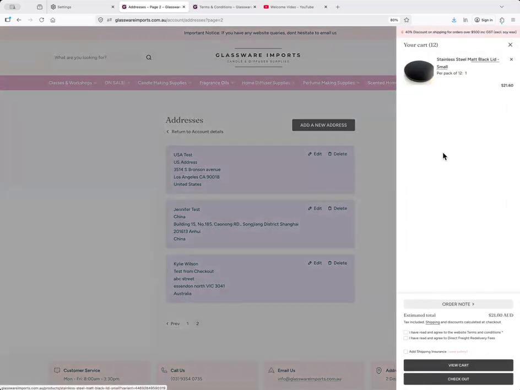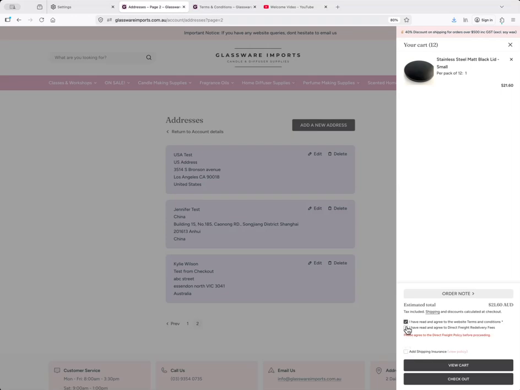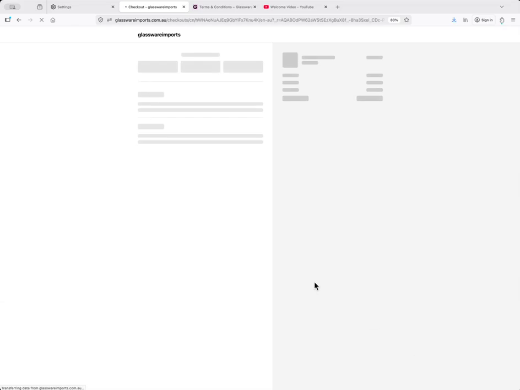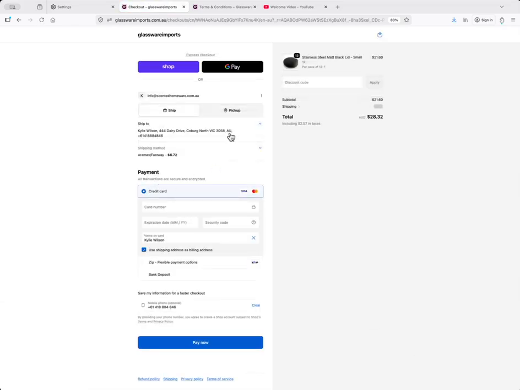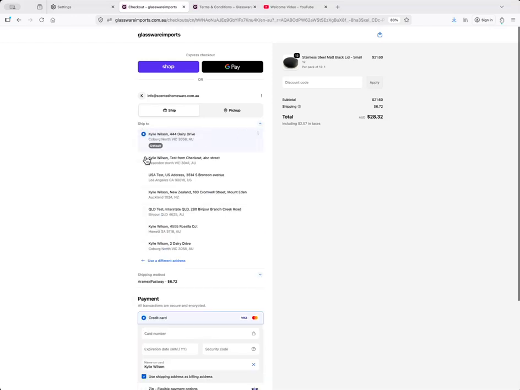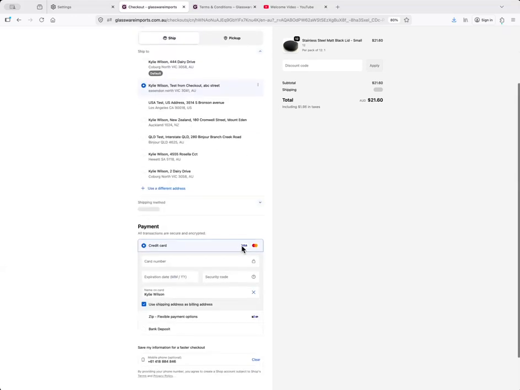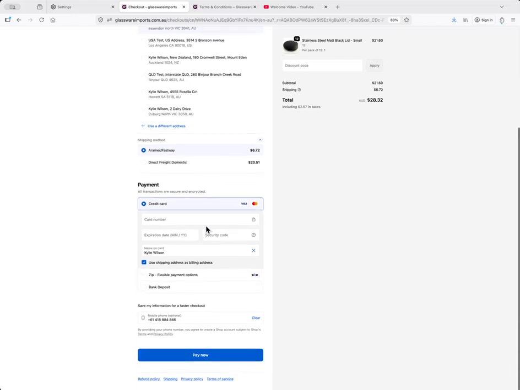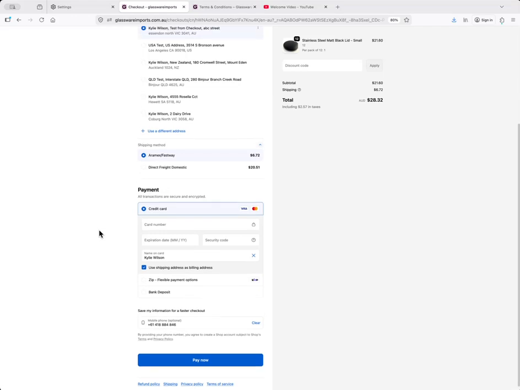Good to know. So back in the checkout, if I want to go straight to the checkout, I'm just going to click these because they're mandatory checkboxes. Go into the checkout, select the address I want to ship to, and then check out my shipping options when they come up. So shipping options are here. Hit the drop down. You'll usually always have two. Sometimes if one of the couriers doesn't ship to your area, it might just show one, but there'll often be two options. And that's about it at this point.